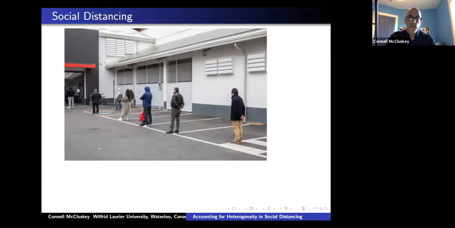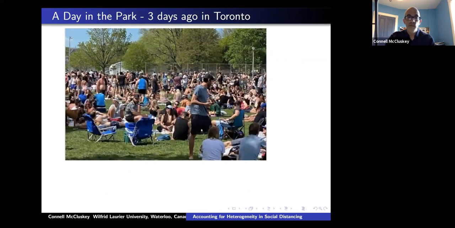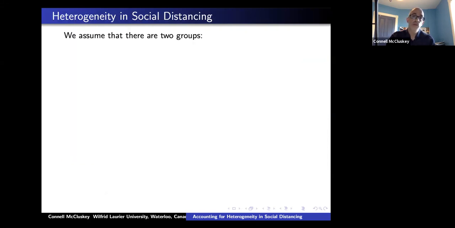So there's a group of people that are social distancing properly. We've probably all gone through this at some level, getting groceries or something. Lovely weather in Southern Ontario this past weekend, and this is what one of the parks in Toronto was looking like. I think particularly as the weather gets good, you're going to find that a lot of people are either giving up or getting lax or taking breaks from social distancing. And so this clearly is going to be a big driver in how things can unfold in the future. So I'm going to assume there are 2 groups.